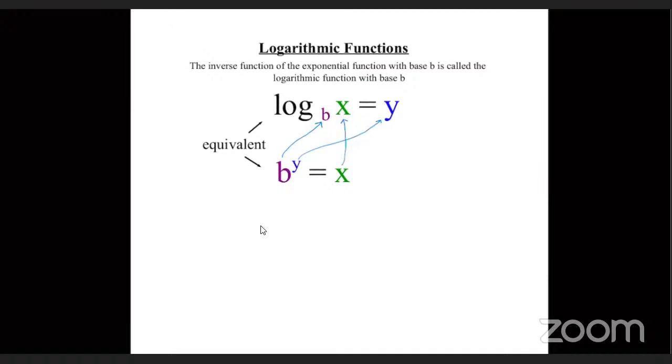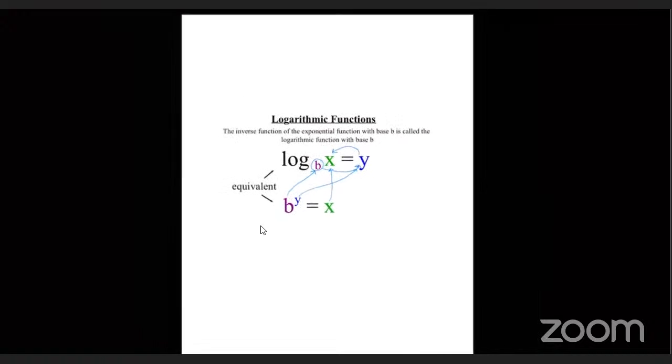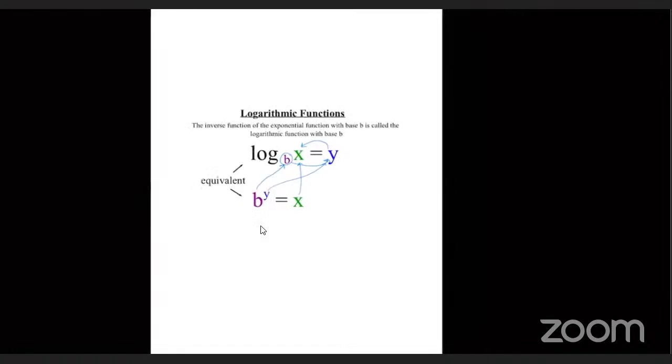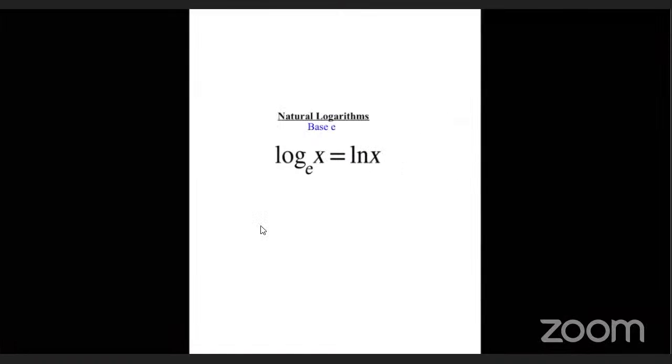So when I read a logarithmic equation, I always think that b raised to some number will equal x. That's the way I think. I think exponentially, but those statements are equivalent to each other. And so we will see that we are flipping back and forth between logarithmic and exponential frequently, especially towards exponential, because that's the way that our brains tend to think about how to solve things.